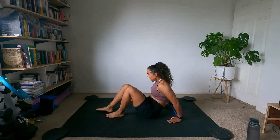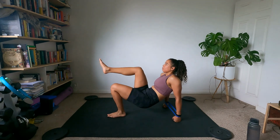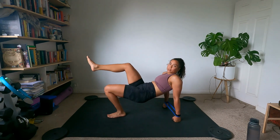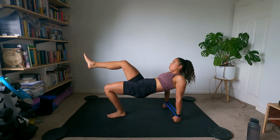Oh my goodness, this is killer. Just going to go into my fists. Just ease off the wrists. Pulse. This is too much, you can do both legs down. Almost there, 5 more seconds.